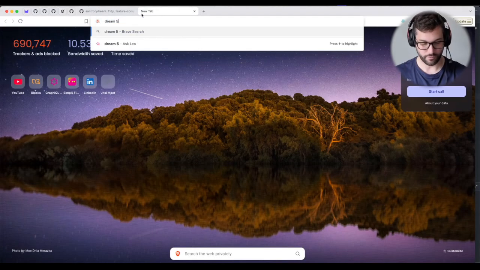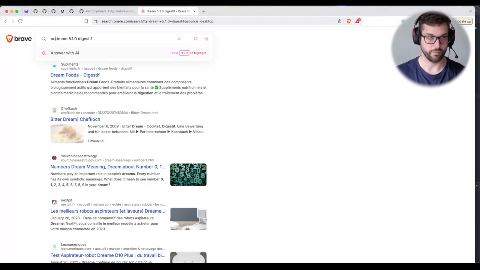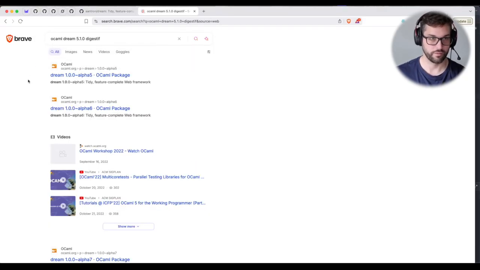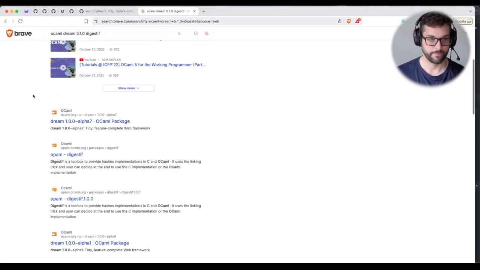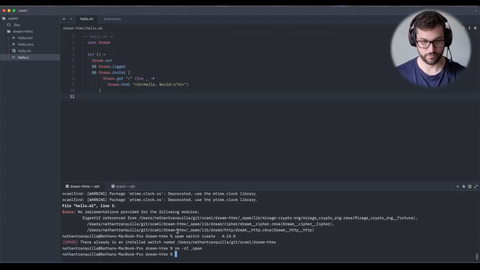Dream 5.1.0 digestive, OCaml. Okay, I really don't know what this error is, so I'm going back to 4.14.